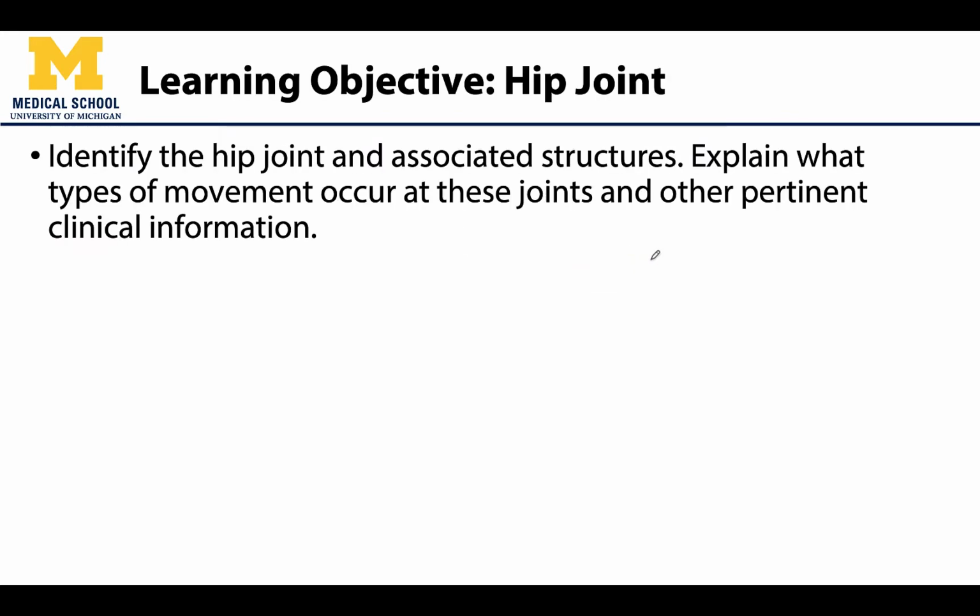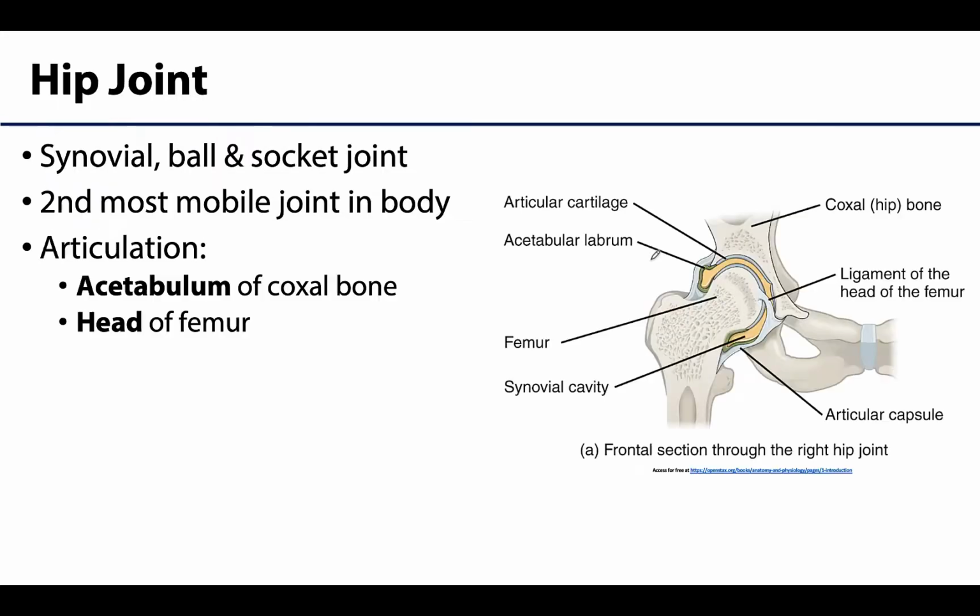So I'm guessing you have a pretty good idea where the hip joint is actually located, so we will spend the majority of our time discussing some of the major accessory structures, including ligaments and tendons. As always, we will discuss the movements possible at the hip joint and any other pertinent clinical information in this area.